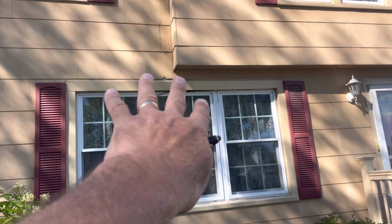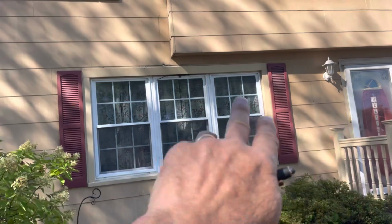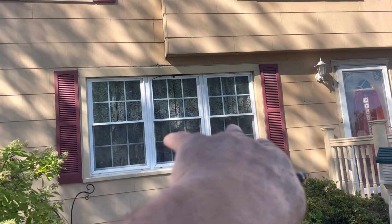Hopefully it's only on the sheathing. If it is, we can just replace the sheathing and continue. If not, then we're going to have to go to plan B: support the wall, bring the windows out, put in a new header, double 2x10, and get it replaced.